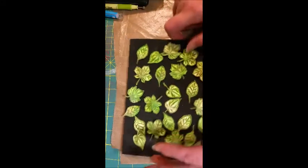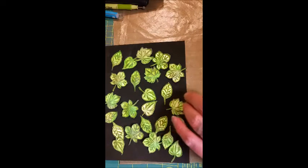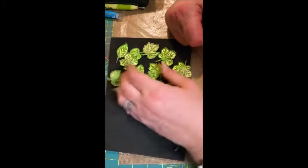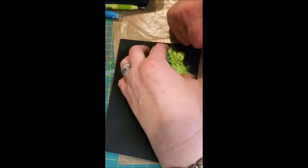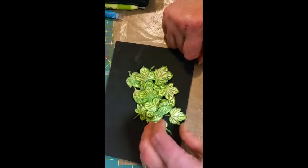Anyhow, so let me scoot these off my table here. Actually, I'll put them back in the bag. Oh, there it is. That way I don't mess them up. Okay, and I'll show you guys some of the stuff I've been working on.